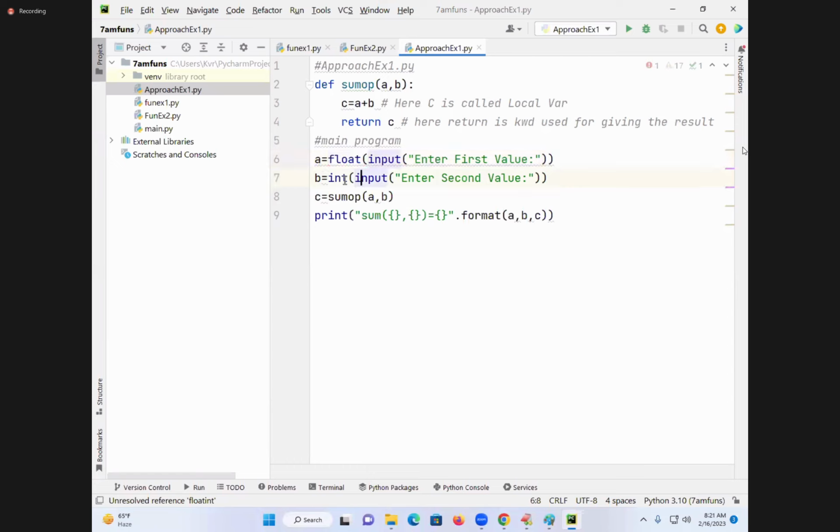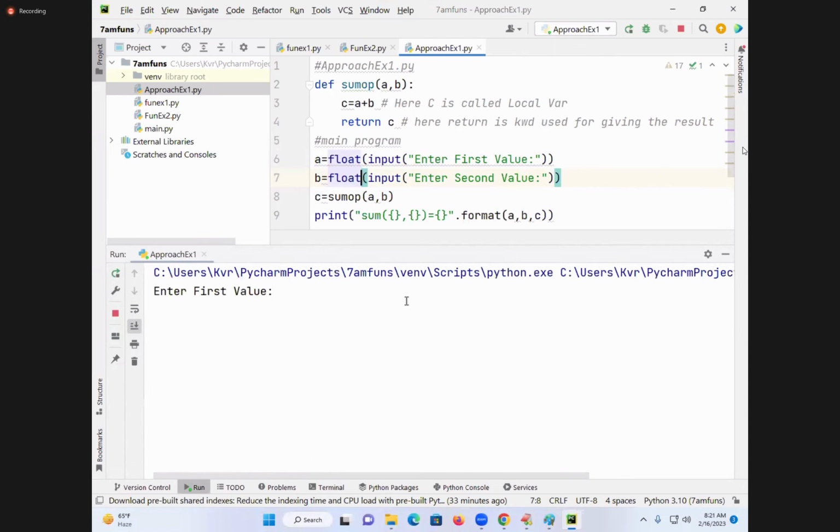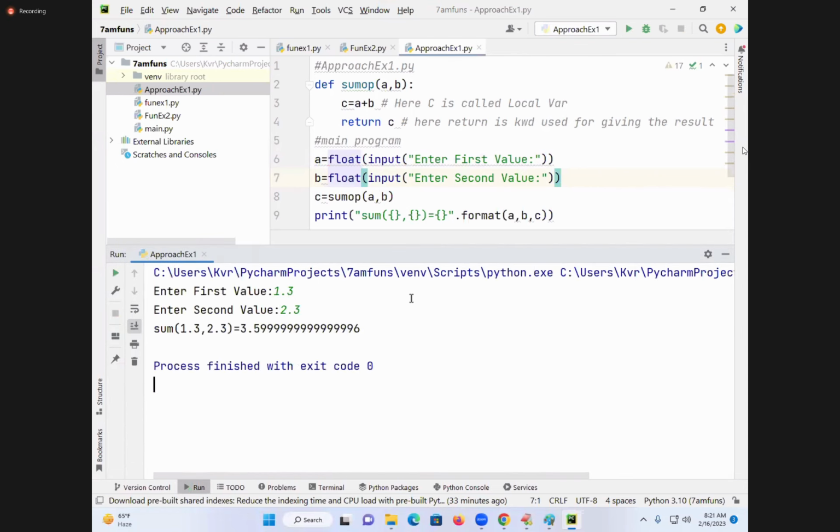Float you can take. It will work for float type also, because you already understand that 1.2 and then 2.3 give an answer like this. It can work for integers as well, such as 10 and then 1.5. You'll get the answer 11.5. Did you understand this flow?